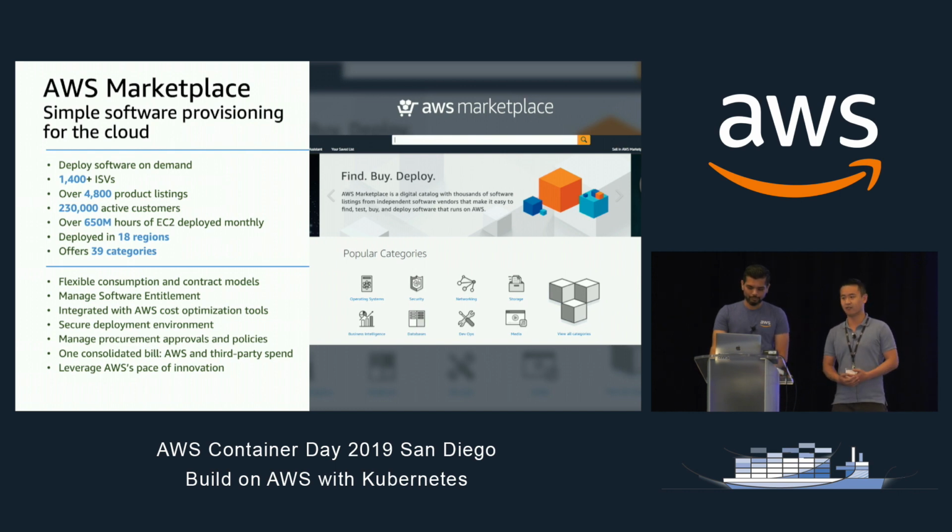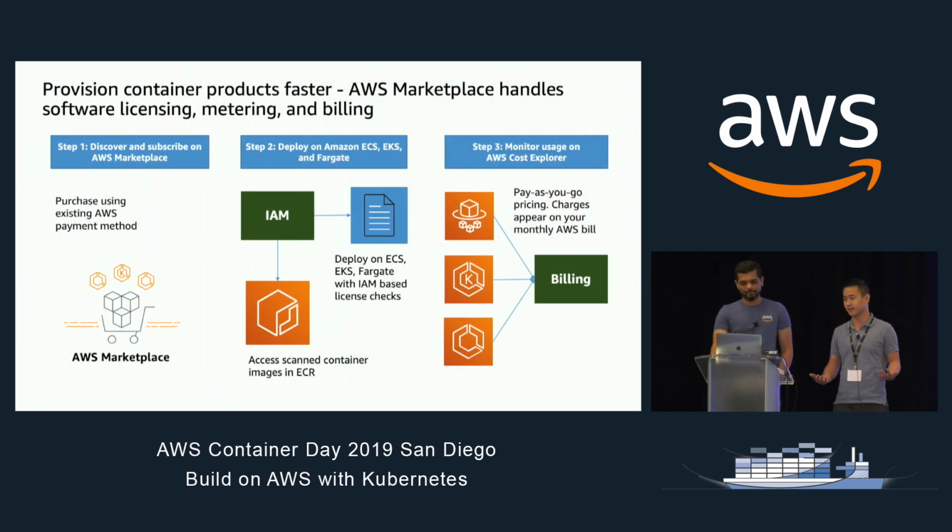So Marketplace is a catalog of over 4,800 products from third-party vendors that are really easy to deploy onto AWS's services. There's a wide range of software with pay-as-you-go pricing models, so you're billed only for what you use. You use AWS IAM credentials for both license checks and governance on who gets access to the software within your organization. And it's integrated with your AWS bill, so you don't have to set up another vendor in your billing systems. You use the same payment method and payment terms you have with AWS, and you use our cost tools to be able to track usage and costs.